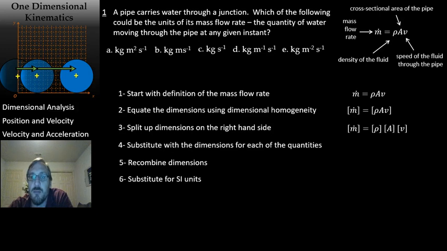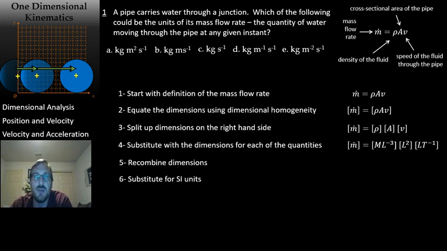Then with the brackets, I can separate each of the terms out, so that I'm looking at the units of density times the units of area times the units of velocity. Then I substitute in the dimensions, which are those M, L, T: mass, length, and time. So the density is mass per unit volume. Mass, you can just use mass. Volume is length times width times height, so that has dimensions of length cubed. Per, obviously, is 1 over, so you have M L to the minus 3.